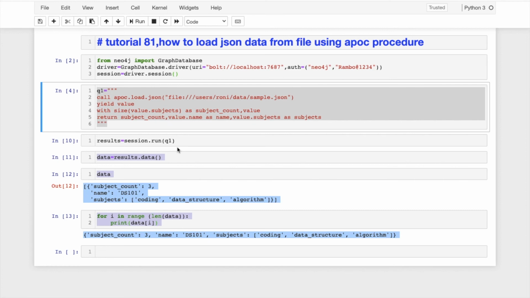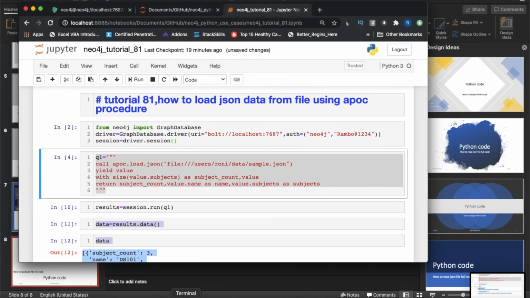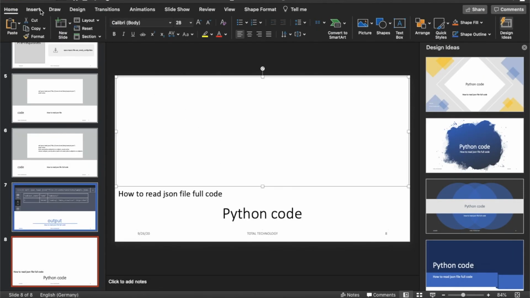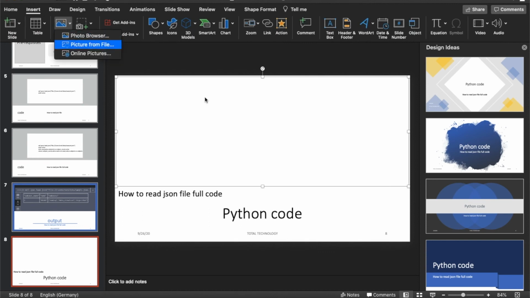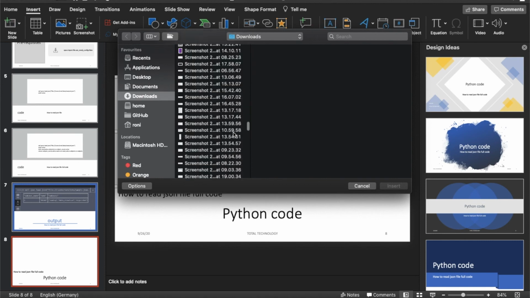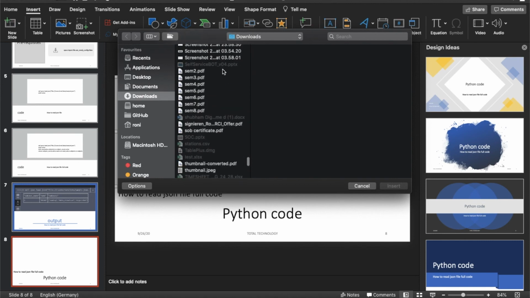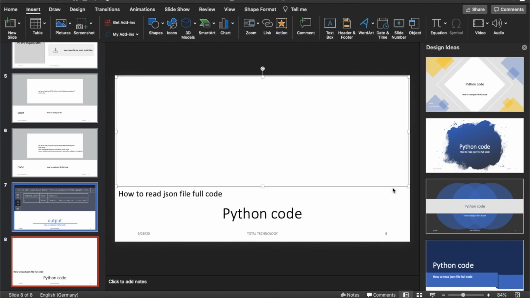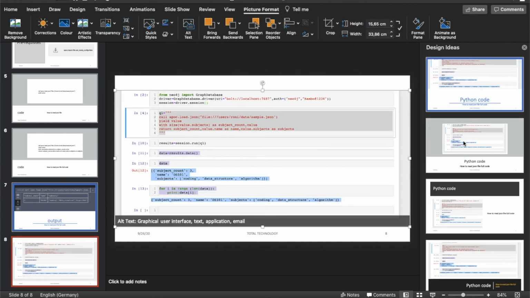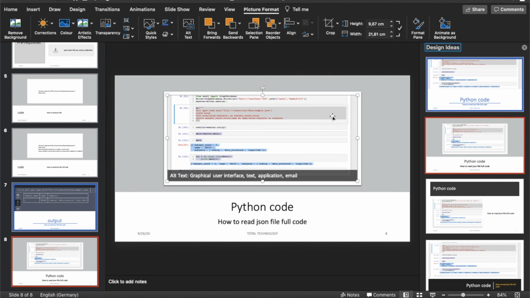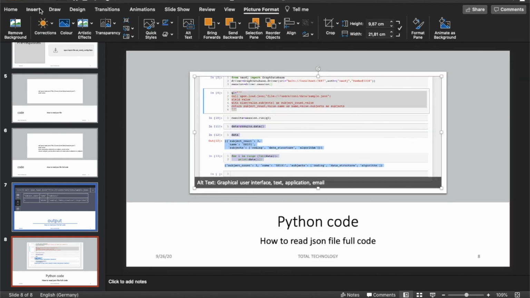Okay, so let me just take a screenshot of this. Okay, done. And after that I need to put this thing here. So insert picture from file, download. Okay, so this is a screenshot. Yes, right. So hopefully this looks good. Good. So let me save this. Okay, done. So just hold on, everything is done. Let me close this.